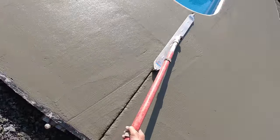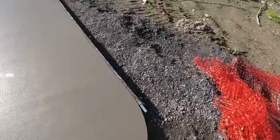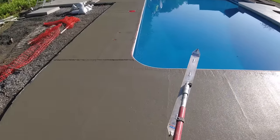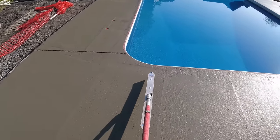So I'll get one like that, and then I'll do the same on the other side. And then I'll get another one over here like this. And that's basically how we handle these curb corners. Try to keep the joint kind of parallel with the pool.